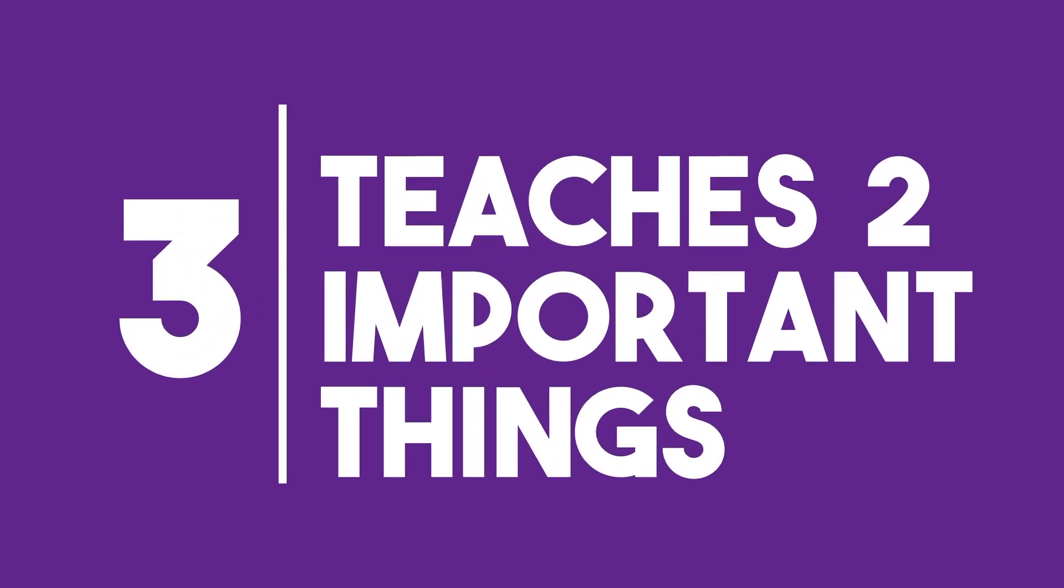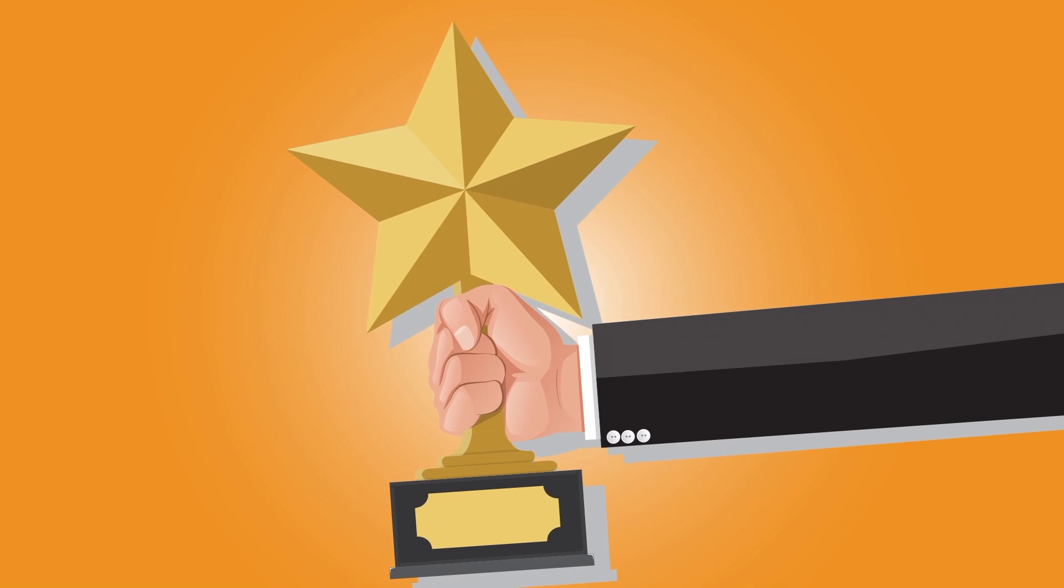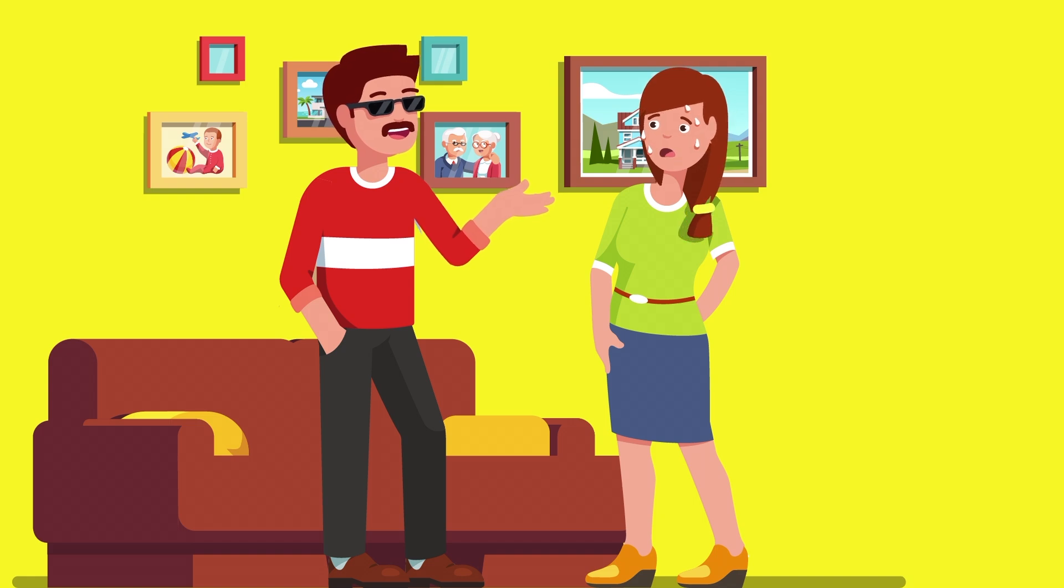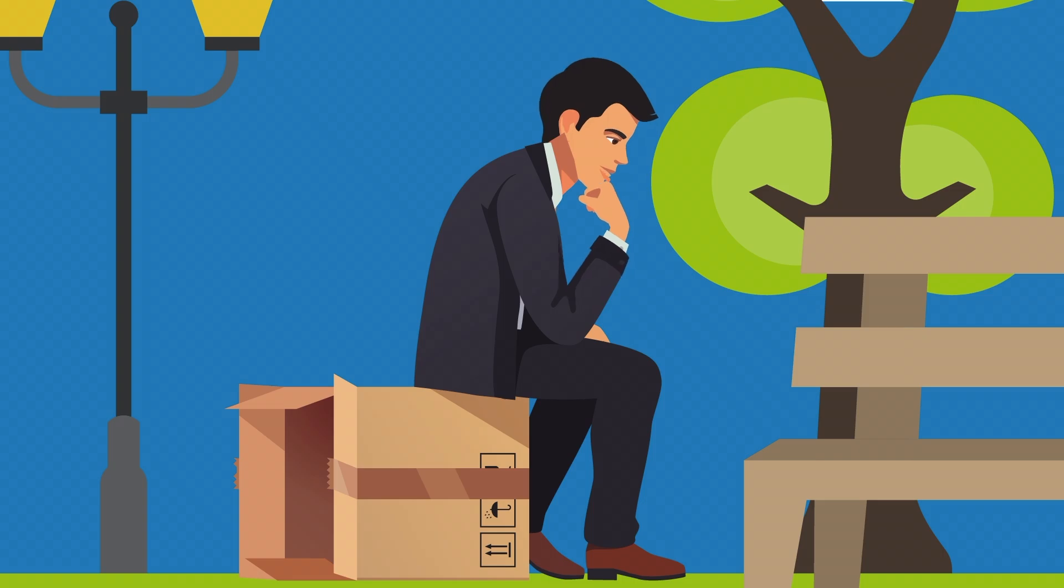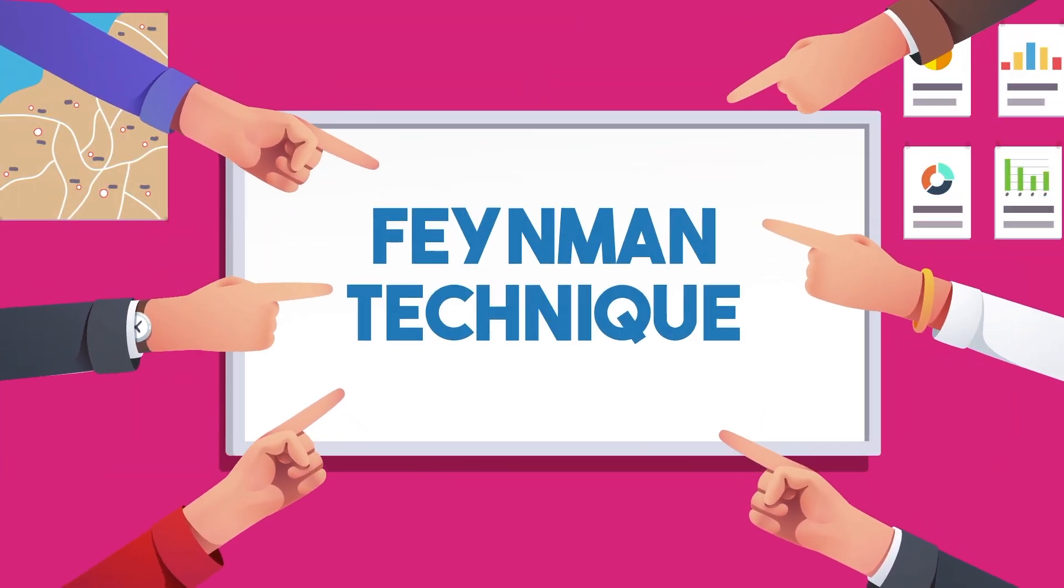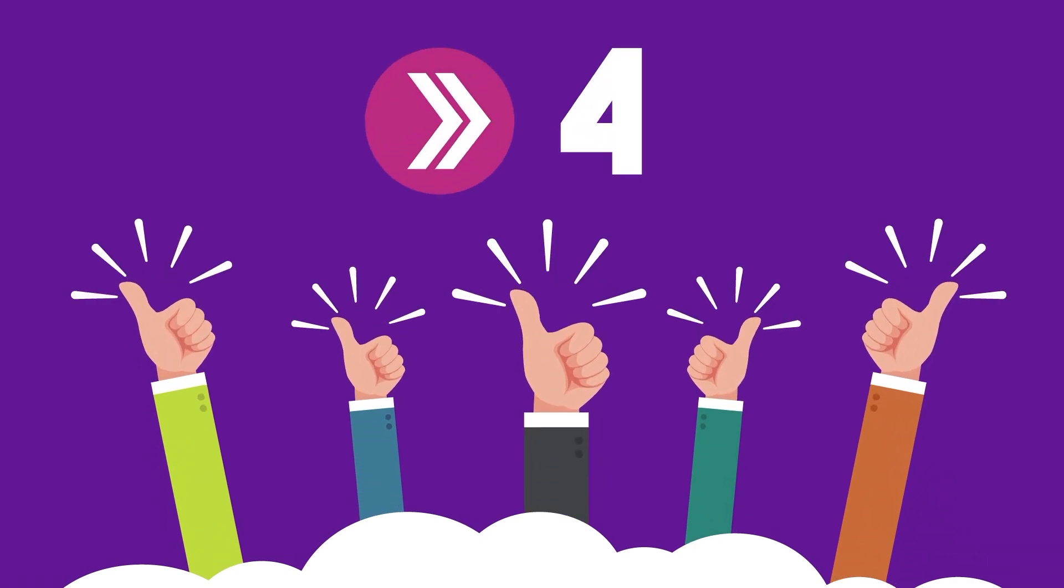Step 3 teaches you two important things. First, it shows you what you do understand. All the concise parts of your explanation demonstrate a partial understanding of your subject. If you made it that far, then you're well on your way to mastering this topic. Many people, when challenged to explain a subject, have no clue where to start. If that sounds like you, that's okay, too. You don't have to understand your subject to use the Feynman technique. This strategy is specifically designed to increase your knowledge over time. No matter how well you did, move on to step 4.